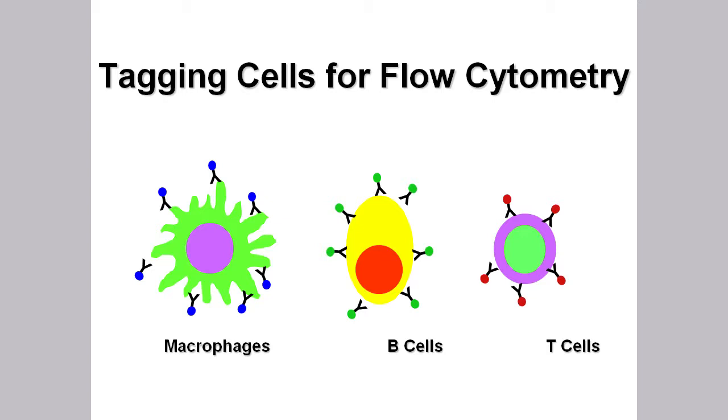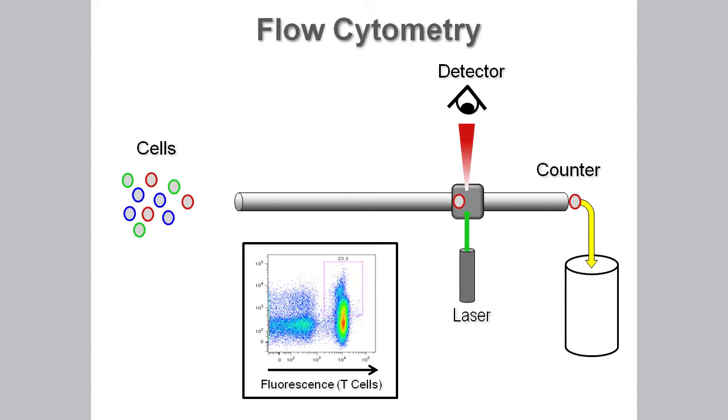Flow cytometers are basically fancy cell counters. What we do is we take a mixed population of white blood cells, and we tag those with different antibodies that bind to markers on those cells that we want to study. One antibody, for instance, that binds to CD14 may be tagged with a blue fluorescent marker. An antibody that binds to CD19 on B cells may be tagged with a green fluorescent marker. And an antibody that binds to CD3 on T cells may be tagged with a red fluorescent marker. You throw those antibodies in, they bind to the cell that they're supposed to bind to. Then you take this whole mix and you put it into your fancy cell counter. And this is what happens.